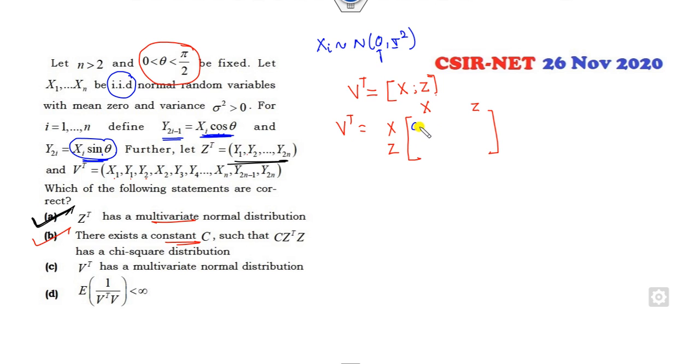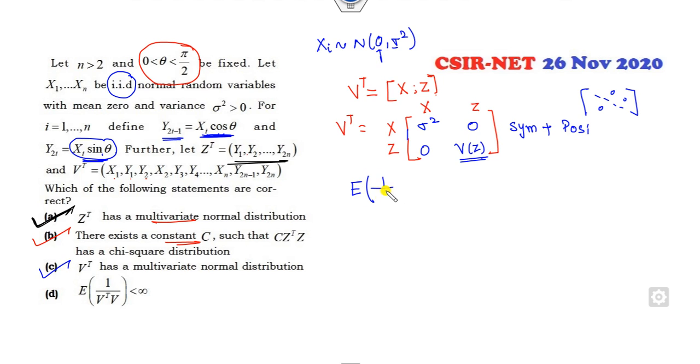This is the variance of X. So what is the variance of the X? It is my sigma square. Fine. Because Z, I already defined that it's only the diagonal entries. So all other elements are my 0. So the covariance is also 0. This is the variance of Z. So clearly this is again a symmetric matrix and positive definite because these numbers are positive. So yes, this is a multivariate normal distribution.